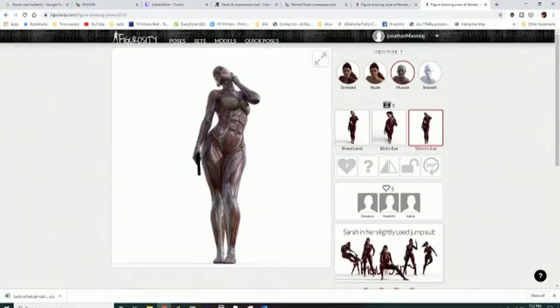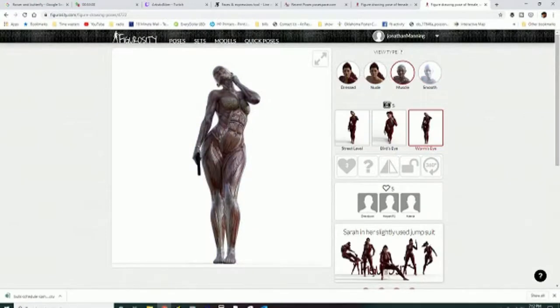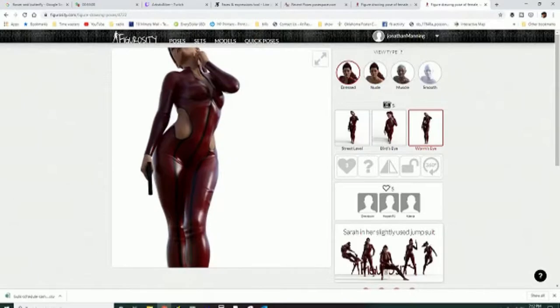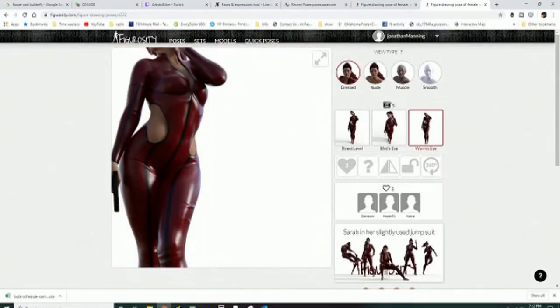I like that pose. So we can look at that pose in muscle. We can look at that pose in nude. We can look at that pose dressed. We can look at that pose smooth with no skin tones whatsoever, so all you're focusing on is shadows. Here you can see how the muscles work. You can zoom in, so if you want to just zoom in on her hands or whatever, you can do that.